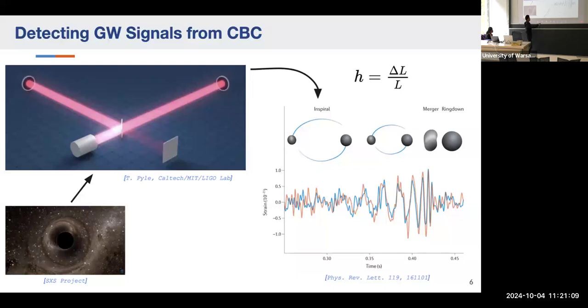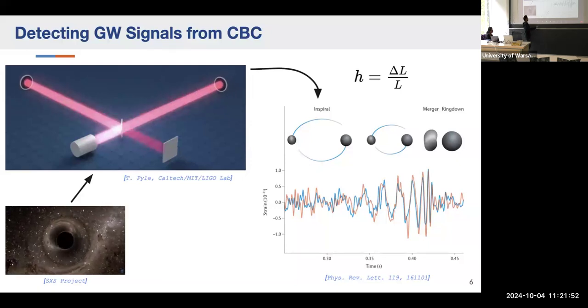So an example would be the first signal that we ever detected here. What we are measuring here is delta L over L, the strain, and the strain signal from a gravitational wave merger looks like this. Here we can see 3 distinct phases of the binary evolution. The first one is inspiral, where the binary is falling towards each other, and then we have the merger and ringdown. Merger is the coalescence. The amplitude and the frequency of this waveform monotonically increases till the merger. And then there is a small ringdown of the remnant black hole.